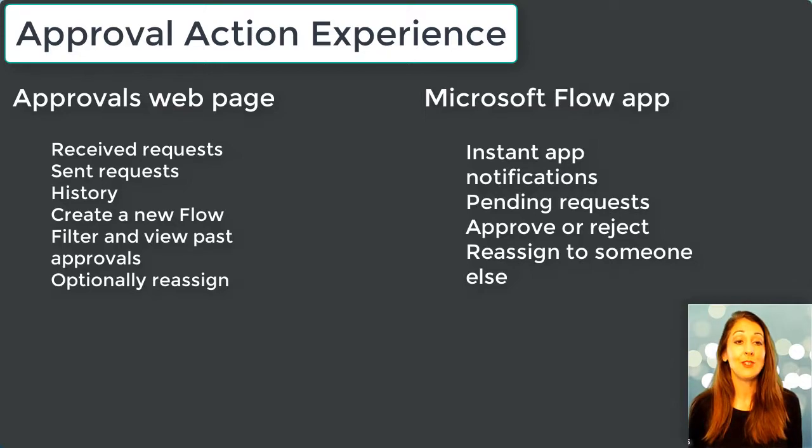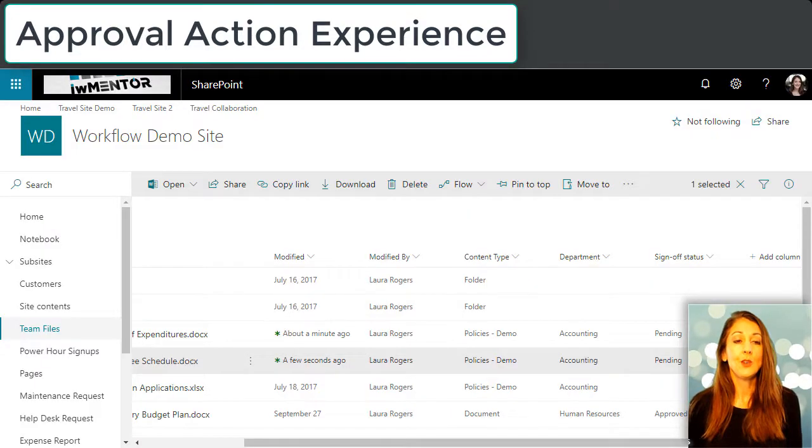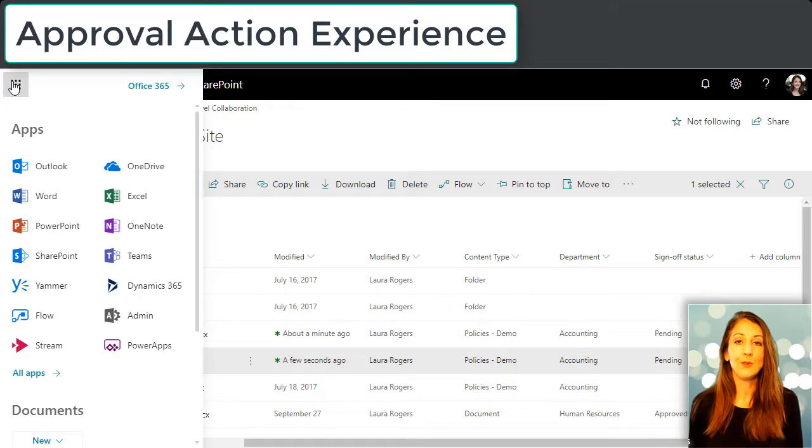Now that we've established what content approval does, what the request sign off does, and what some of those new settings are in your library, let's talk about the actual experience for end users when they are assigned the approvals, when they go through that experience of approving and rejecting things, getting those emails. So for end users, there's an approvals webpage.